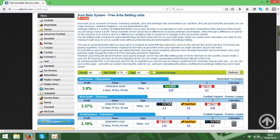Just make sure the odds are correct at the time you are betting, because bookmakers don't like this stuff. They try to correct the odds, because basically they are losing money, so make sure they are the same as over here at the time you are betting. Sometimes you get a few hours, and sometimes a few days, sometimes they're not changing them at all, so just be aware of that.